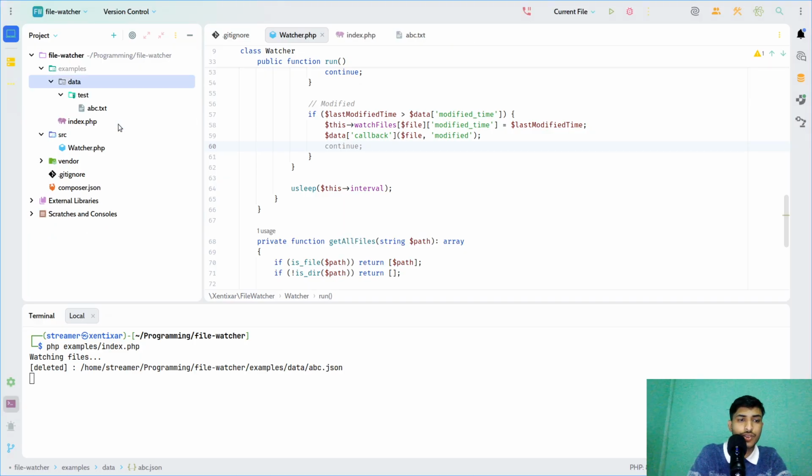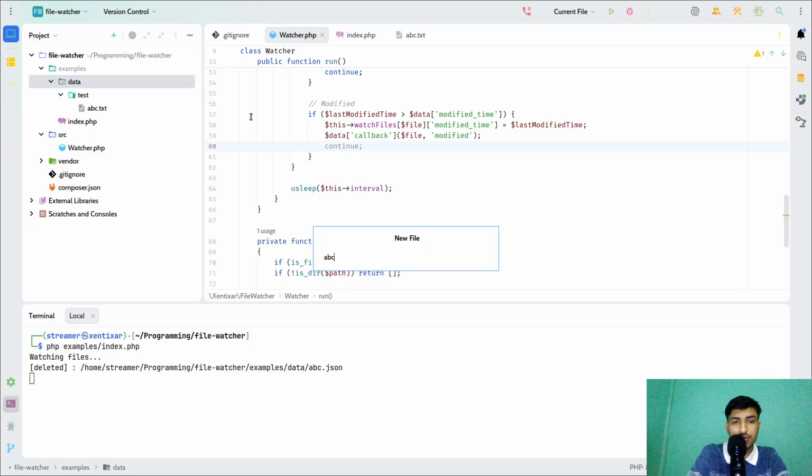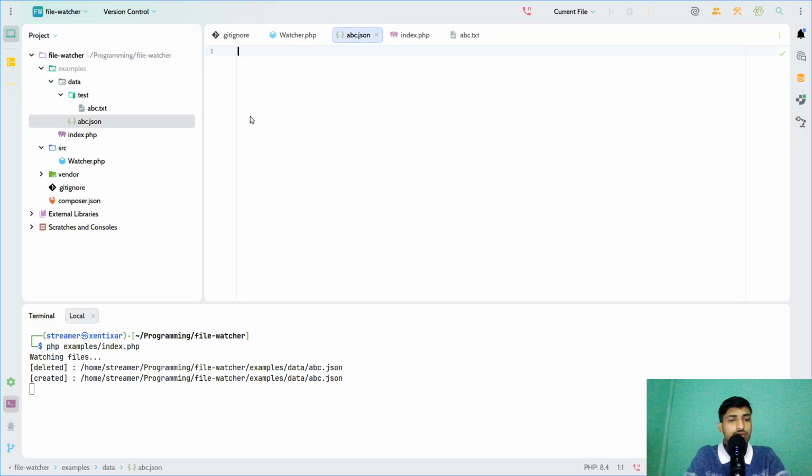If I just delete this, the delete event fires, and if I create a new file with the same name, it will be the created event, right?